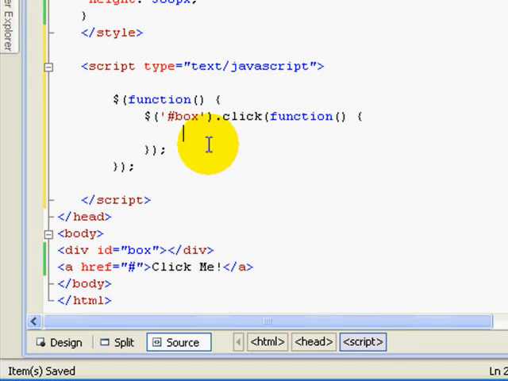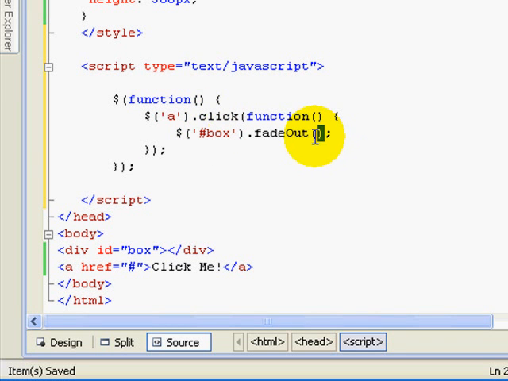And we need to say, get this box and fade it out. So, I'm sorry, up here, it needs to be A. I got ahead of myself. When the anchor tag is clicked, and then we'll say, get box, and we want it to fade out. Well, pretty easy, right? Fade out, open parentheses, closed parentheses, end of the statement, so add a semicolon.